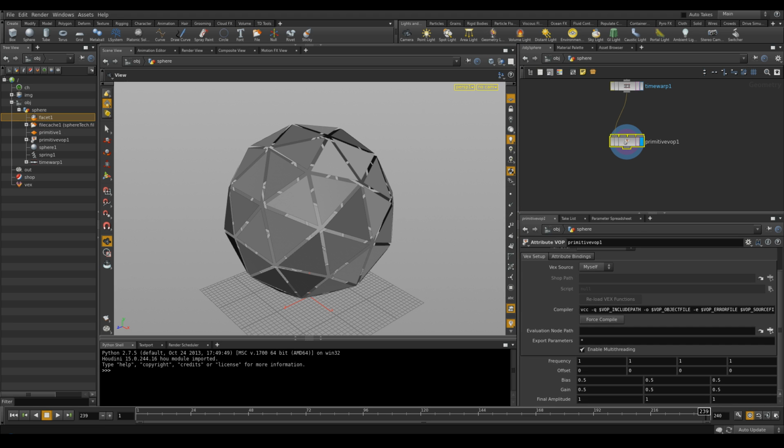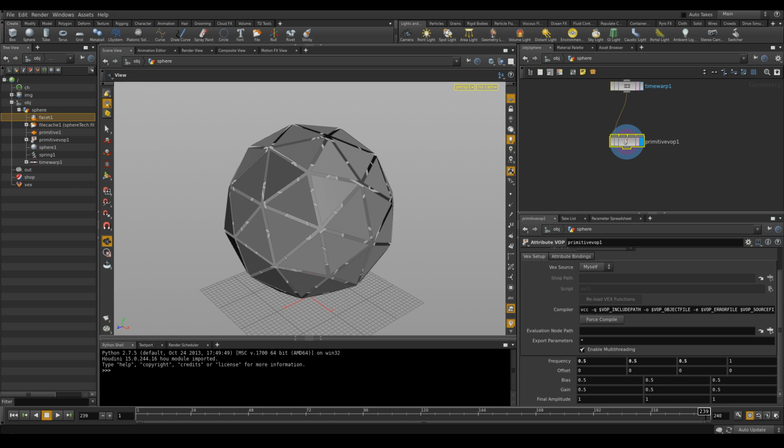So leave the frequency by default, or something like 0.5, 0.5, 0.5. Yeah, that's great. The bias, just adjust the offsets first.